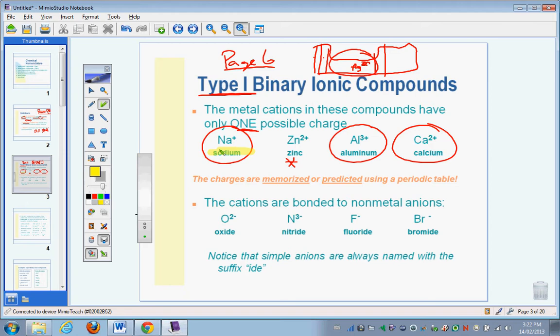Okay? That's sometimes a little bit confusing, but usually the context makes it clear whether you mean sodium the element or sodium the cation. The context will almost always make that clear. When you look at the anions, down here we've got some anions, you'll notice there's a difference in the way they're named. Oxygen becomes oxide, nitrogen becomes nitride, fluorine, fluoride, bromine, bromide, and if you go down all of the anions on your periodic table, you can drop the ending and just add IDE.